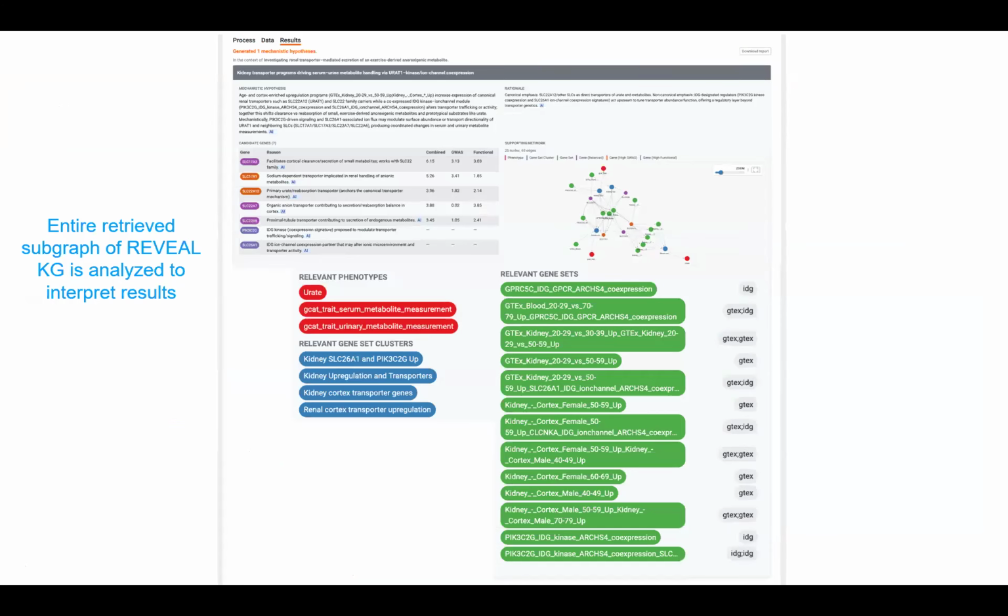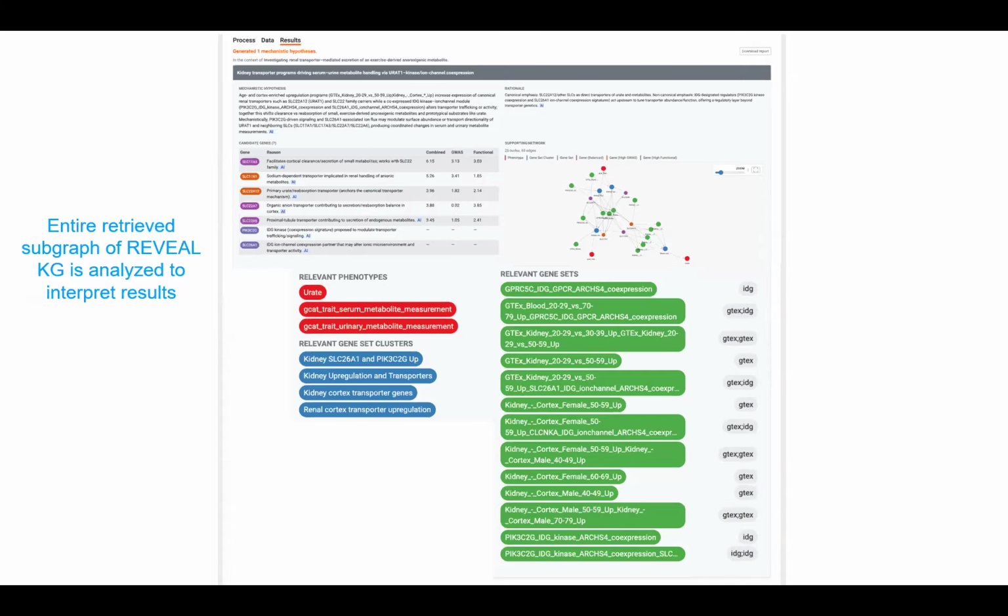So here's what you see in the results tab. The first version of this, if you've used it before, was not like this at all. You had no idea what was going on. This is actually a beautiful upgrade, in my opinion, because it shows its work and parses it for you based on that graph. First of all, now you see part of the graph. So if you like knowledge graphs, you can start to say, oh, I see how these connect. To me, it was a little opaque at first, but now I start to get it.